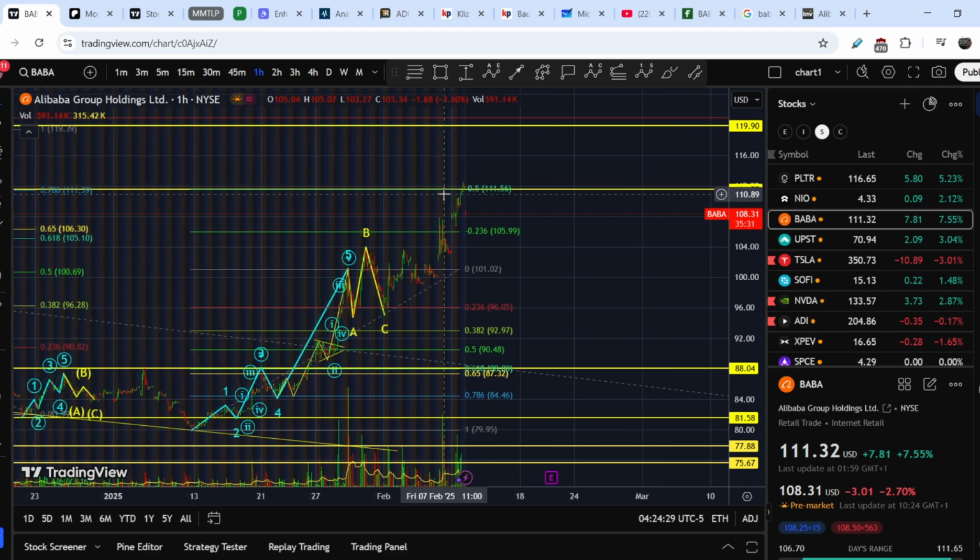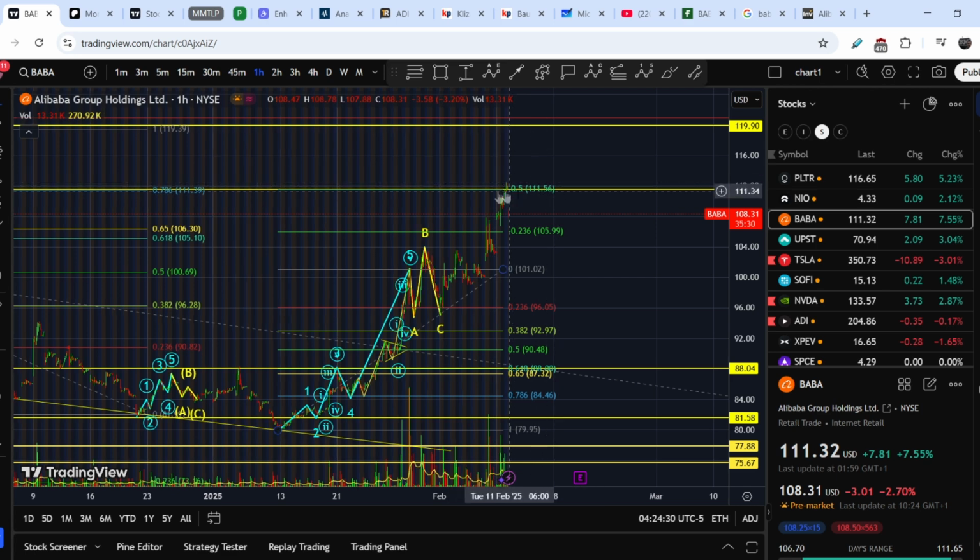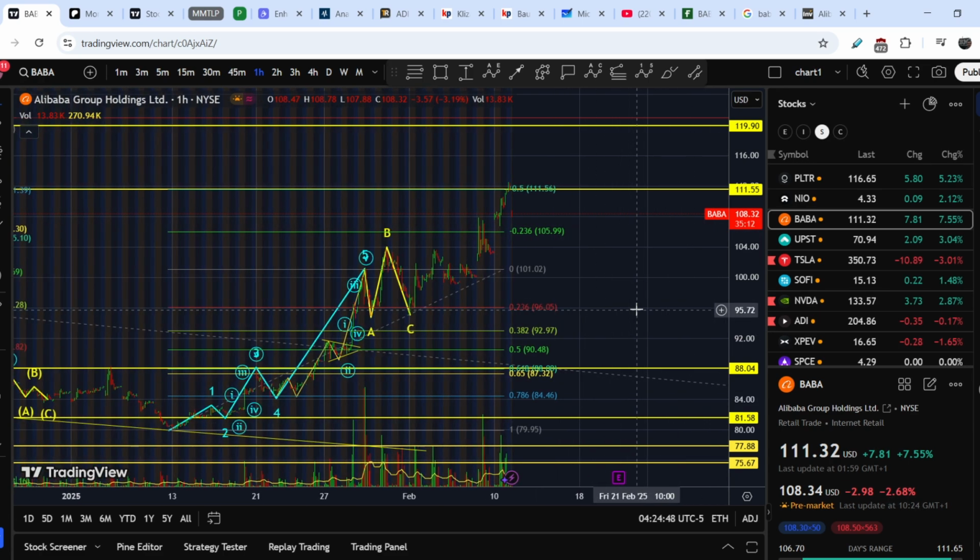And guys, it happened. It happened exactly as I predicted, and as you can see, this level of resistance was drawn by me back in the days. And we hit this range of $111. And for now, guys, we are down. Basically, not we, but Alibaba is down by 2.68% on pre-market hours. And this is another evidence of the power of technical analysis.